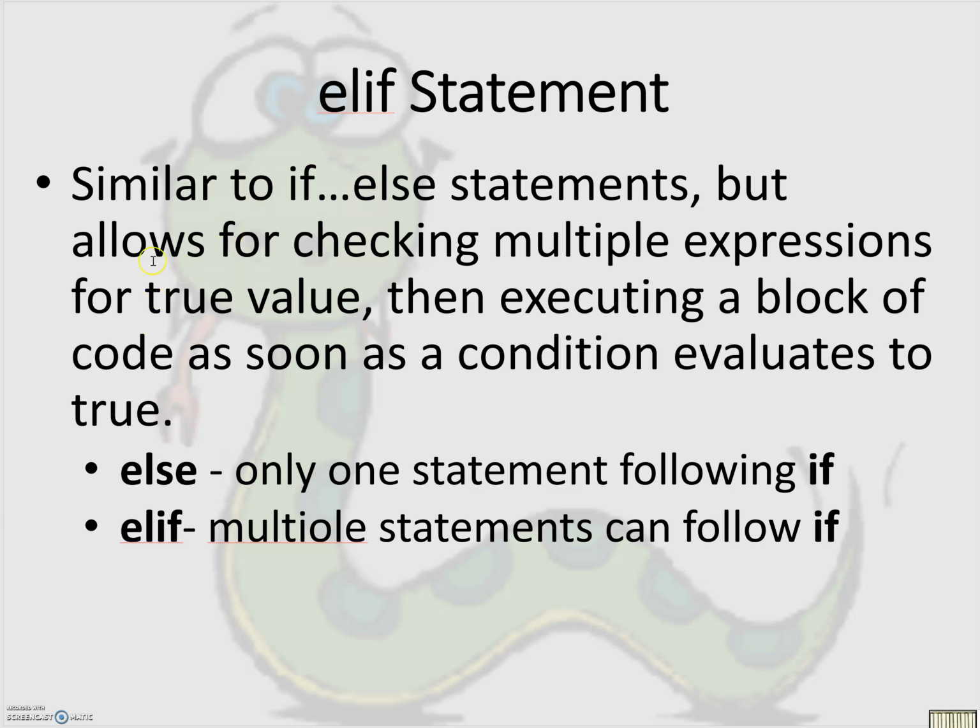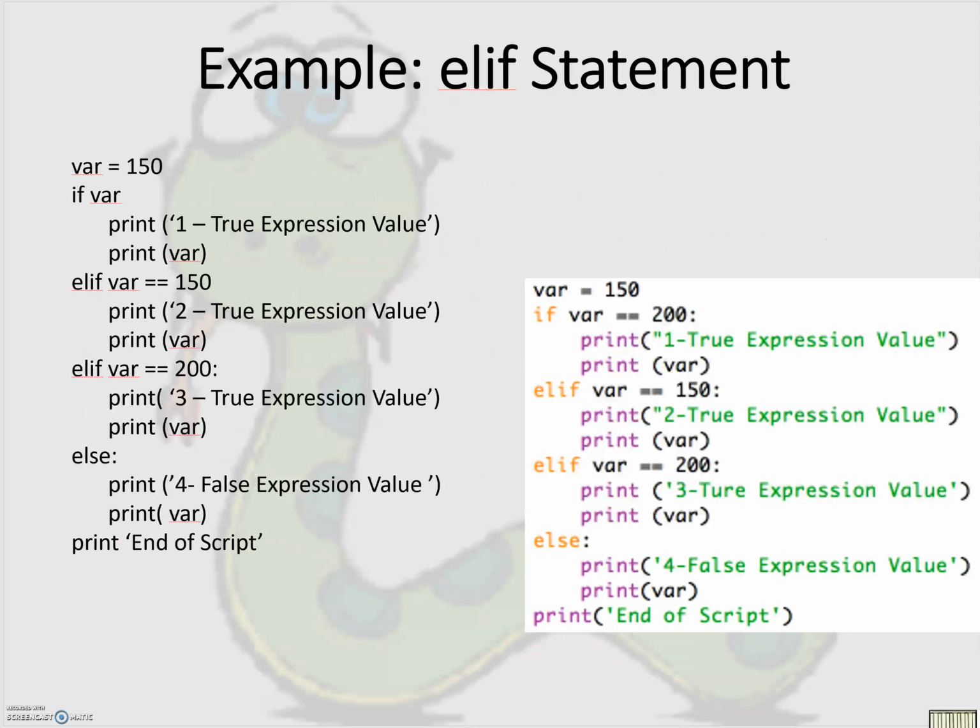So the if statement is similar to the if else statement but allows for checking multiple expressions for a true value, then executing a block of code as soon as a condition evaluates to true. So else allows only one statement to follow, but for the if, multiple statements can follow. And for example here, it's multiple. We're going to go over it right now. It's our first exercise, okay?